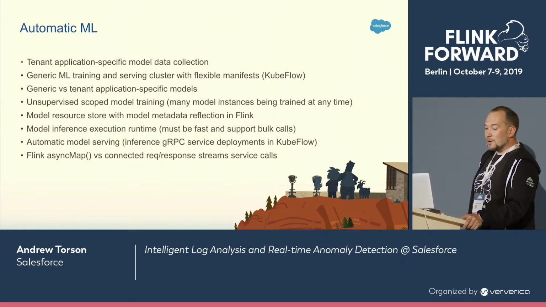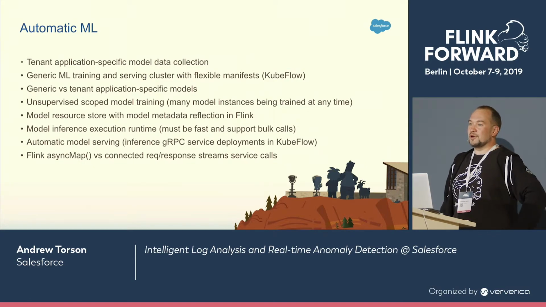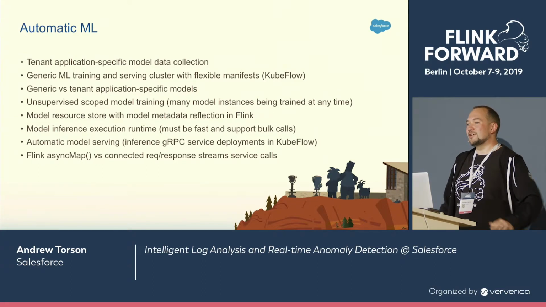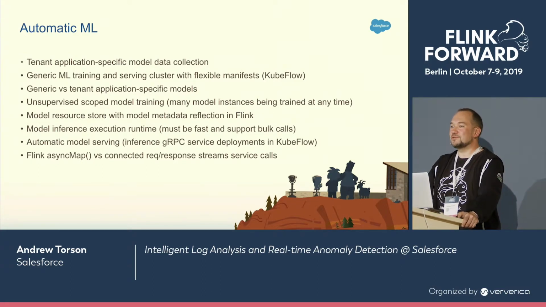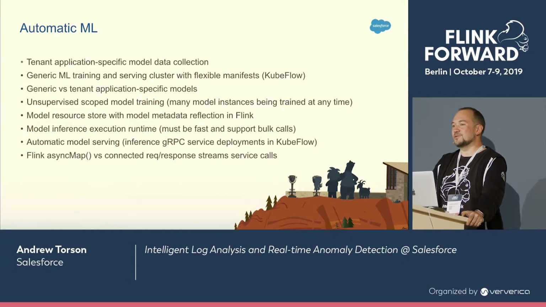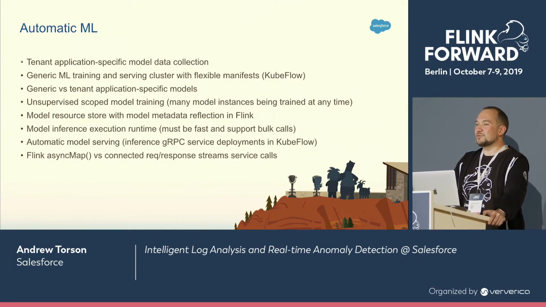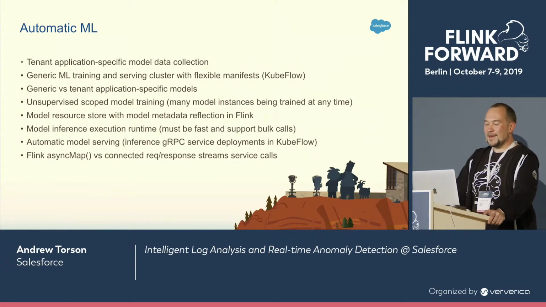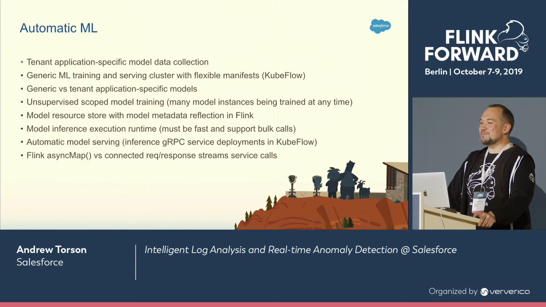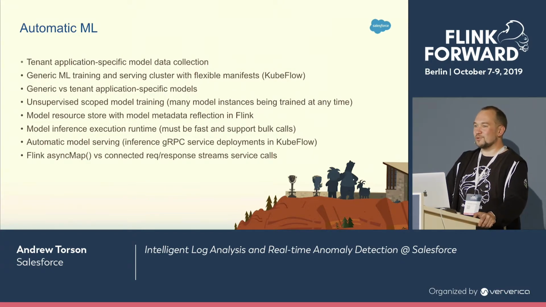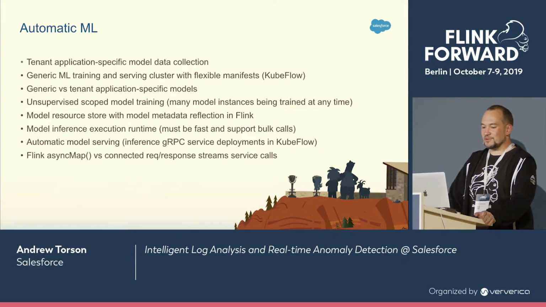Automatic ML. So at a certain point, you would like to go ML. We had one tenant who wanted to have some sort of a dependency graph to explain the anomalies. So think about some long-running bootstrap process that consists of multiple stages, and one of the stages may go wrong, and the tenant wanted to know which stage, okay? And being wrong may mean actually different things. It may be running significantly longer, it may be running in a different order, so there should be a robust framework how to detect this.